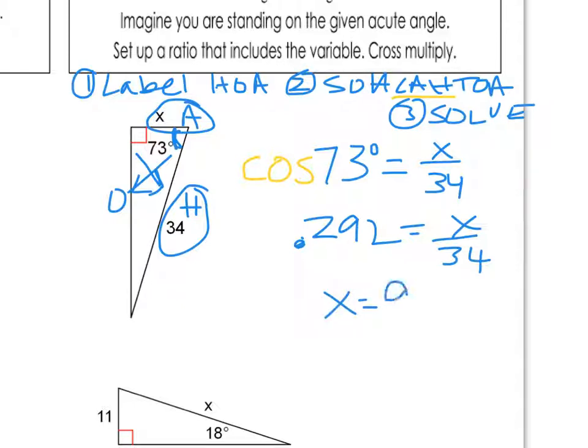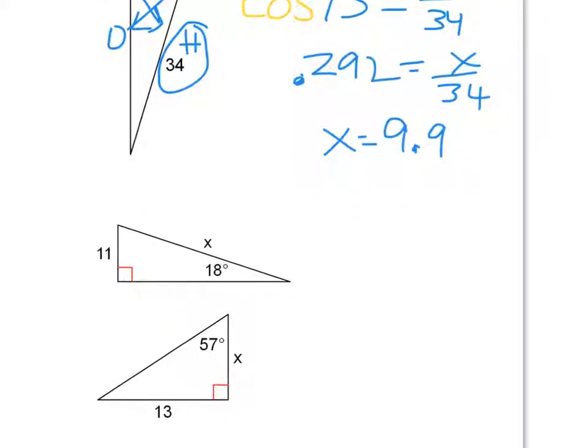Now, you want to keep it more accurate early on in the problem. So if I want to round to 1 decimal place, our rule of thumb is to do 3 earlier in the problem. We don't want to be rounding early because that's just going to make things farther off. Okay, so let's look at the next one.